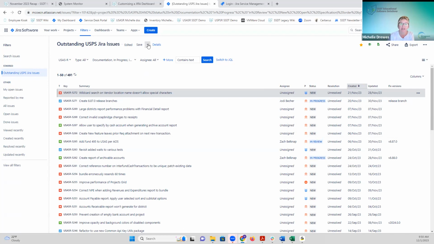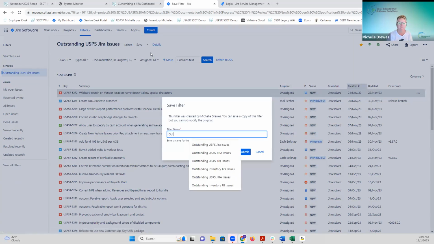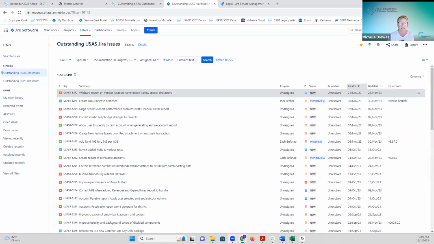So I want to make sure I click on the down arrow and click on save as, and then name my new USAS one, and click on submit. Now I'm going to see both of those on here underneath starred. They're both on here now, and again, it did change this up here to reflect that.